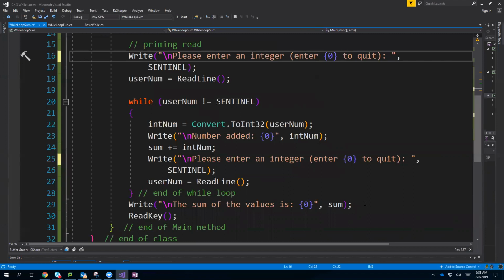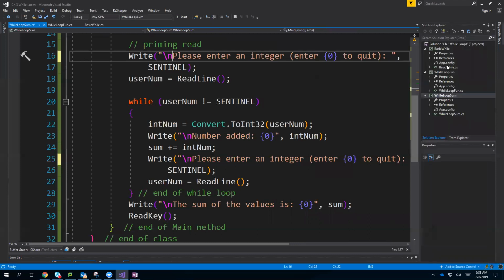Now, as everybody's working, make sure it's working the way we want, that you're getting everything just the way it should be, that you're getting some output as you go. Now, again, you should have 3 or 4 projects, 3 exactly, in your solution. Any problems, any questions with it?